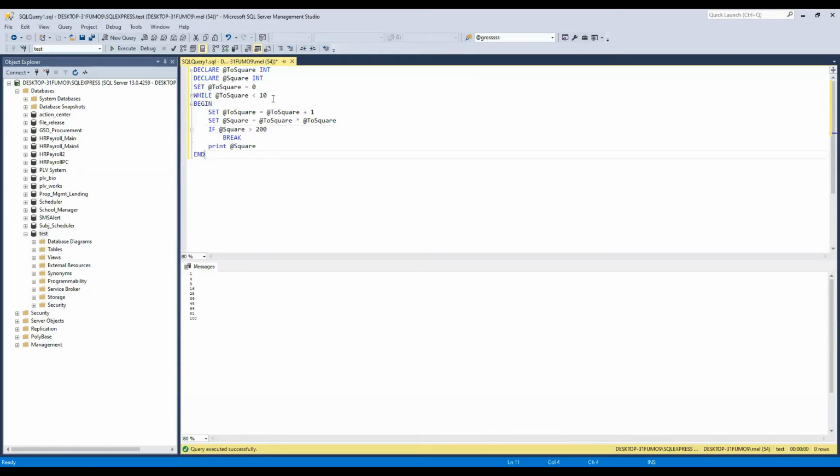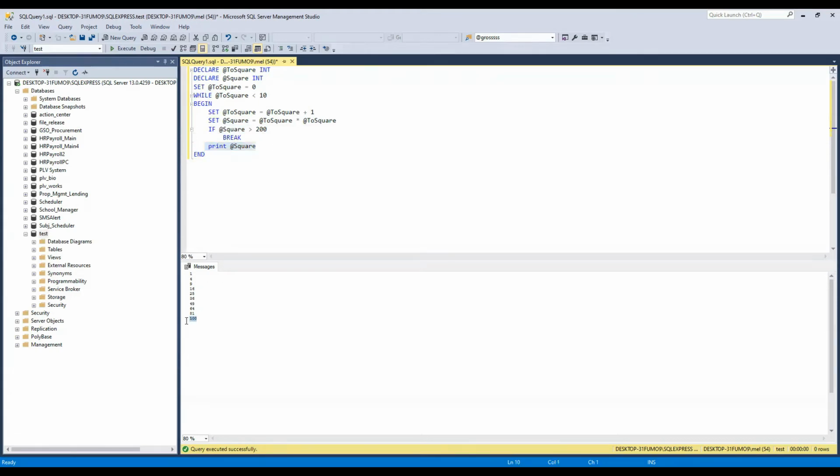So once we execute our code, notice we will only break out of the loop if the value of square is greater than 200. So if not, we will print the value of square.